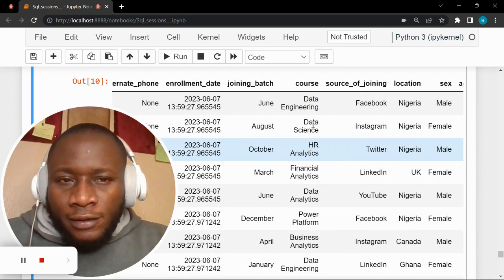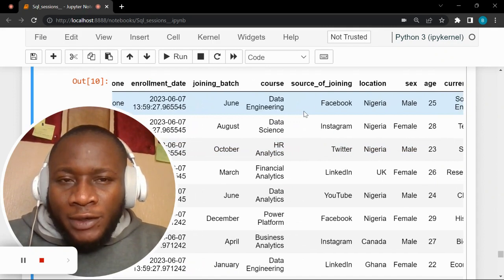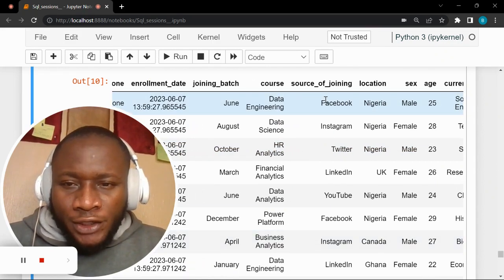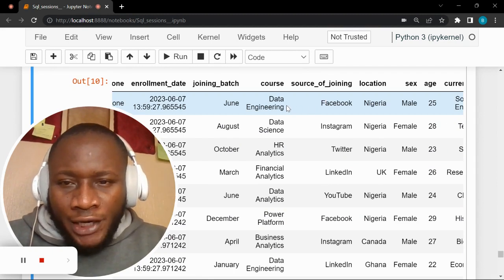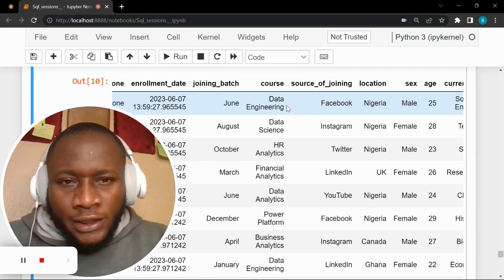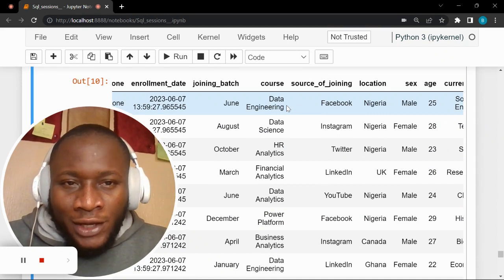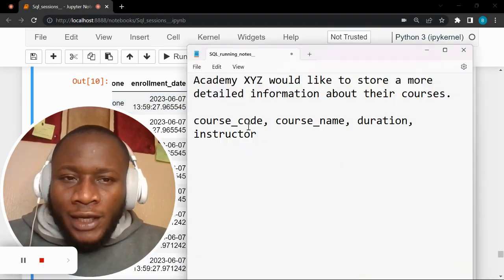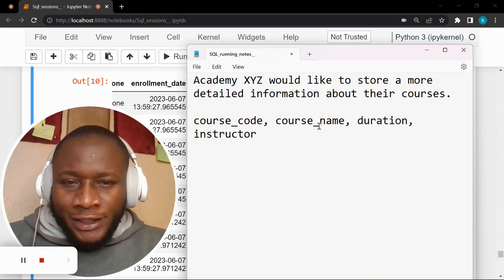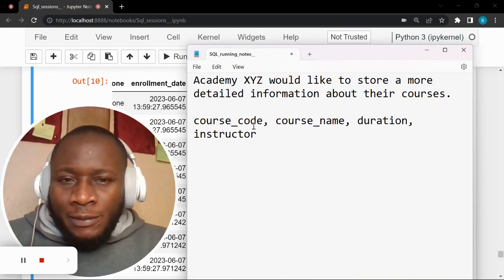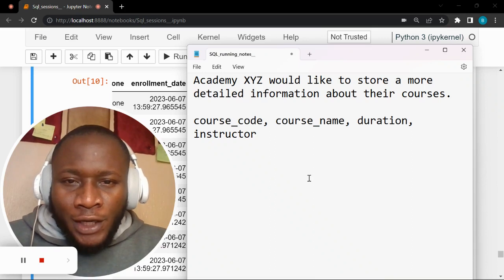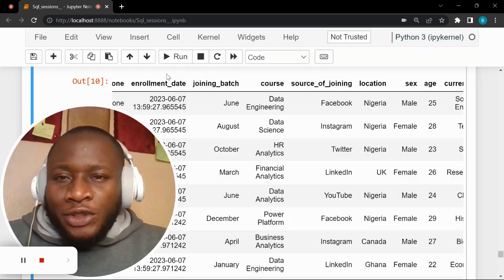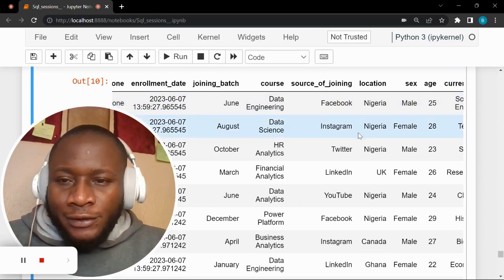But is it possible to reflect all these other information about the data engineering course on this table? Is that possible? That means we are also going to show the course code. The course name is already there, which is data engineering and the like. That means we are also going to reflect the course code, the duration, and the instructor. So is that possible to be reflected on this table?